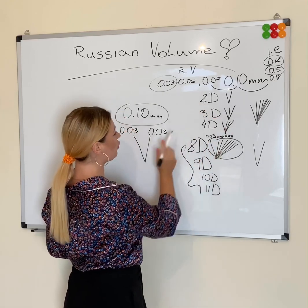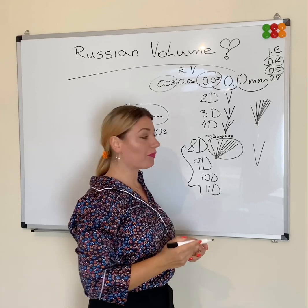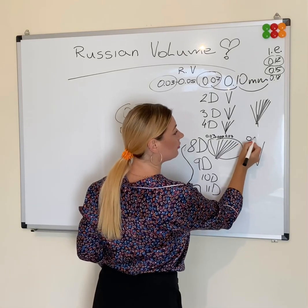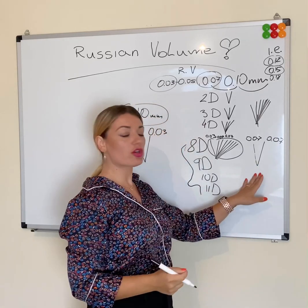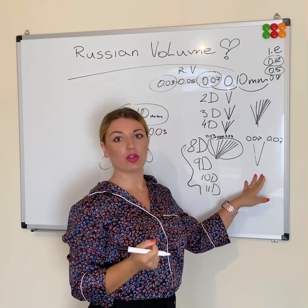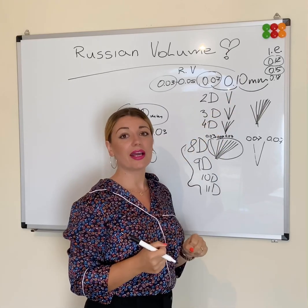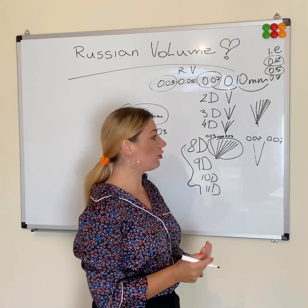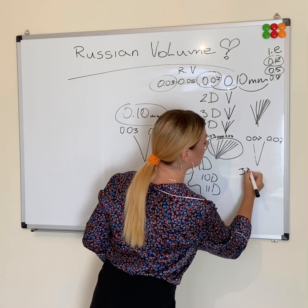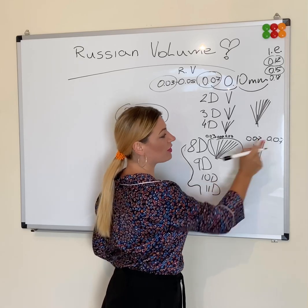So what you can do, you can start with 0.07. So you do 0.07 and 0.07. And that's gonna be quite a nice natural look for her, around 2D. For someone who's got 0.10 natural lash in thickness, you can choose this kind of look. Even the 3D can be made out of 0.07s.